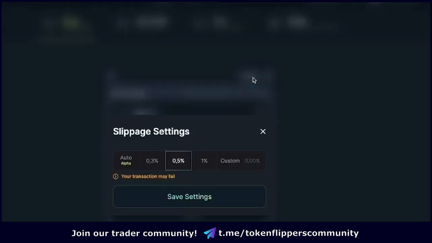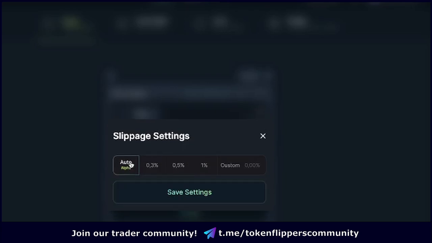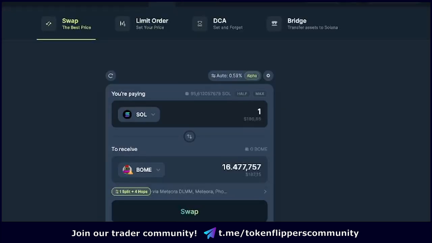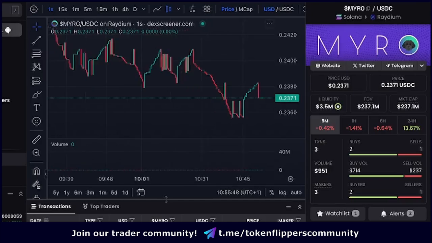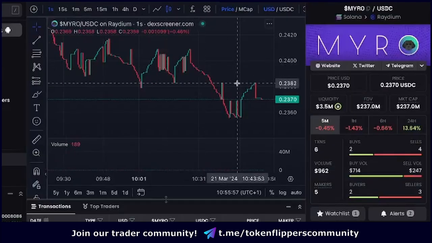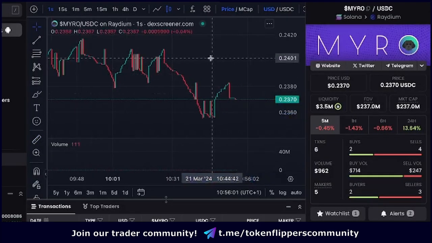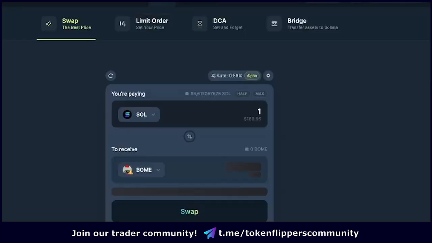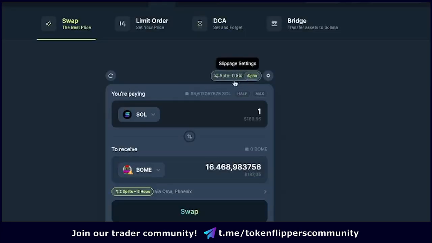The last thing I want to discuss is this new setting on Jupiter called the auto slippage alpha. I've been playing around with this, and I think it's a very good tool. It does something similar to what I just explained to you, but automatically. Of course, I would still check it because it does suggest a slippage setting. Whenever you're trading a token, just eyeball it, like, okay, I see here 0.5% movements. You can put it on alpha and check, okay, is this somewhere near what I had in mind? And if it is, then you can just make the trade.